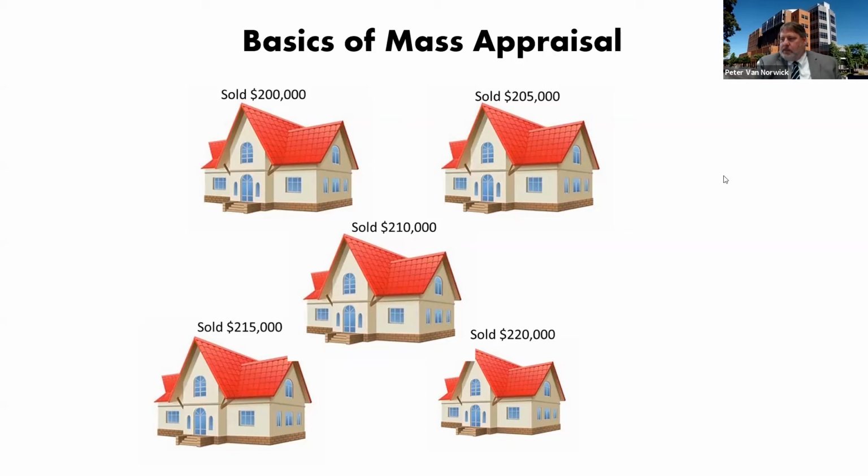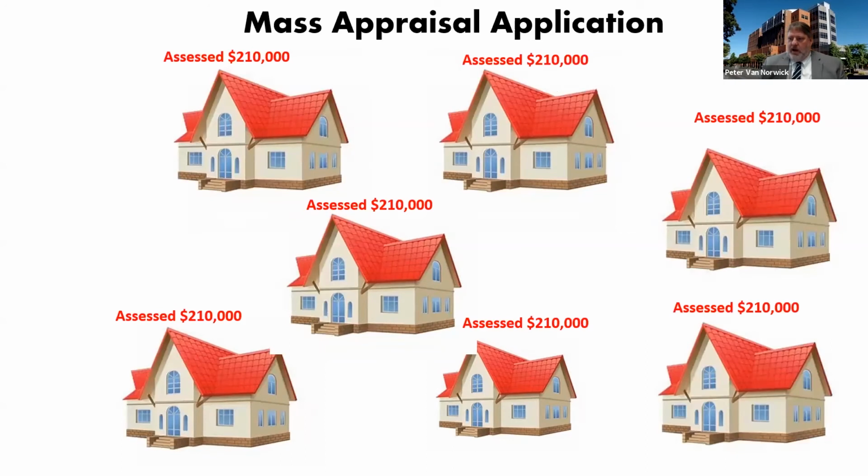When I do mass appraisal, I have to do everything in equity, and I have to put a single value on all the properties. So what my team does is we go through and analyze the sales, and for the 5 sales, we put 210 on all of them after analyzing. There are a couple other identical homes that also didn't sell, and we are putting that assessed value on their property also. I always try to explain to people that we're not actually appraising the property itself. We're really valuing the characteristics of the property and applying them in mass.